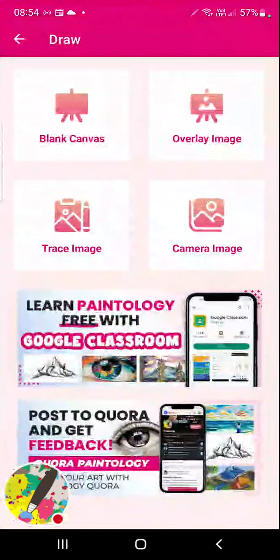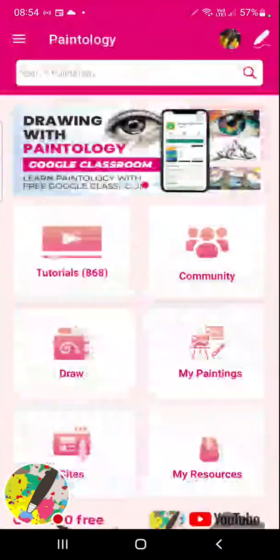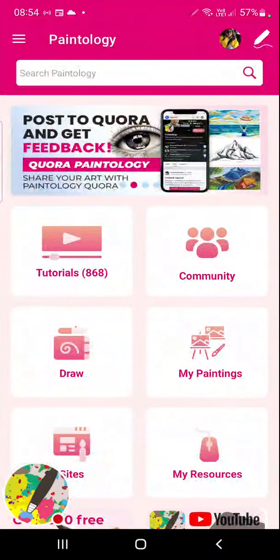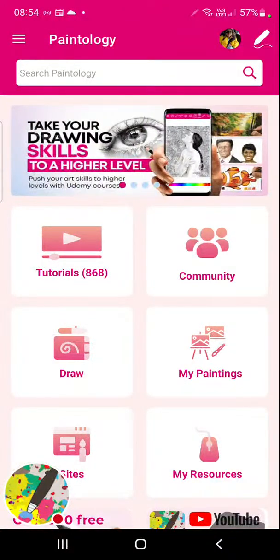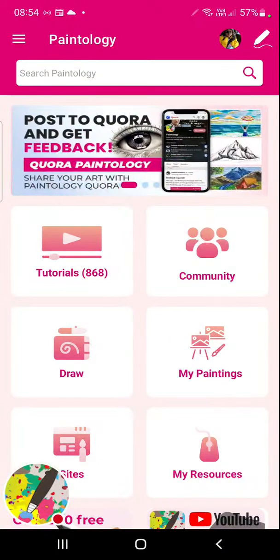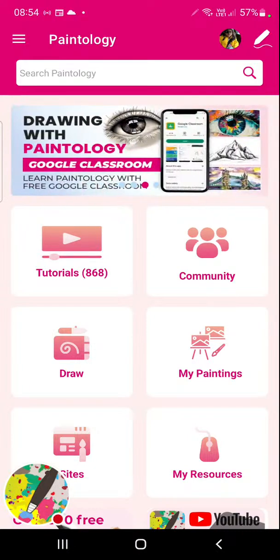So Paintology is designed to make you a better artist by trying to grasp those fundamental points. This is the app that I have opened here, and you've probably been to a few of my other sessions. I've been drawing a range of landscape scenes of sunsets, and a few of them had clouds in there.